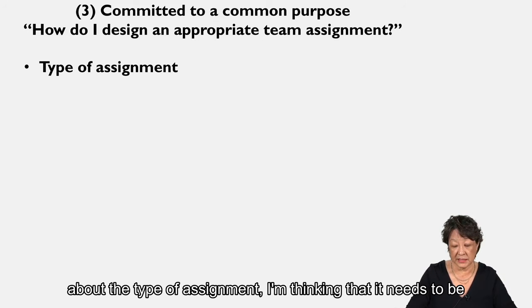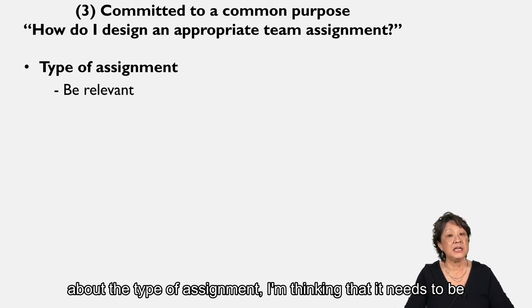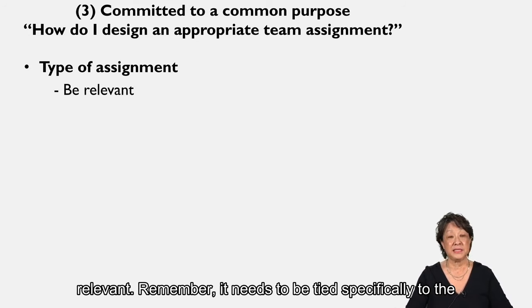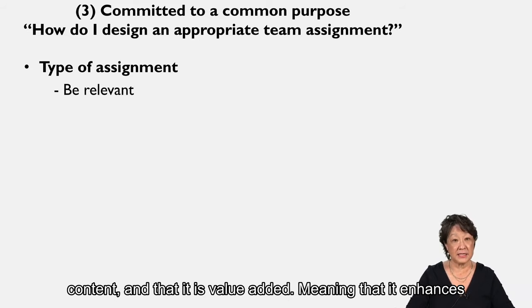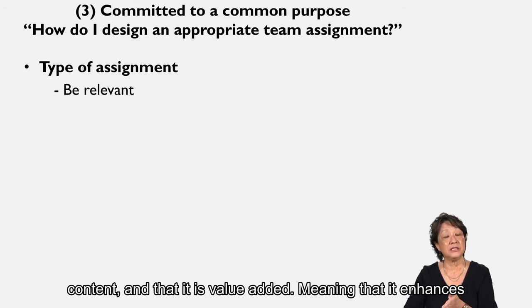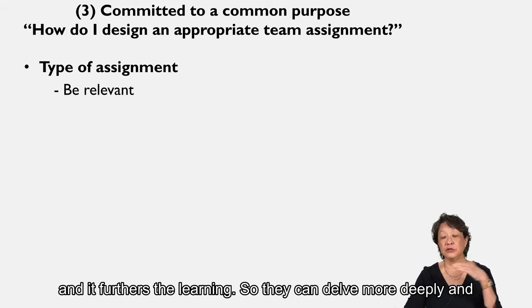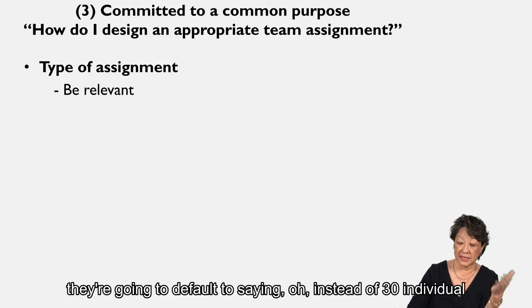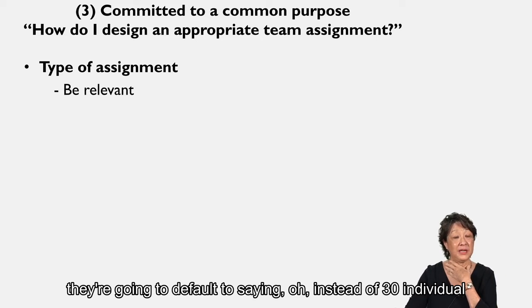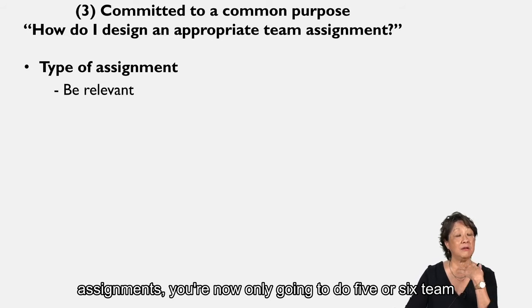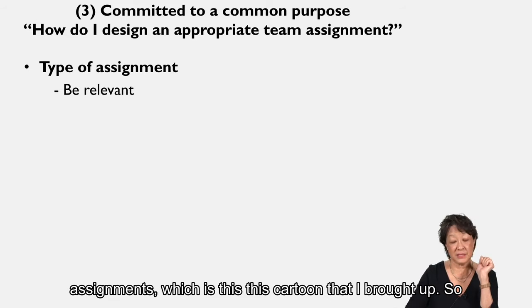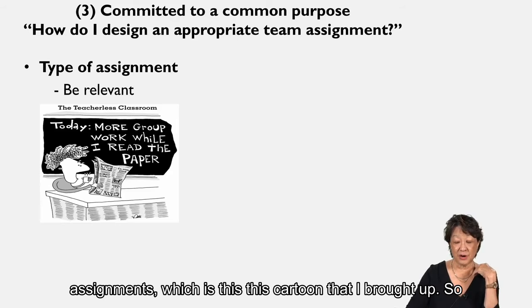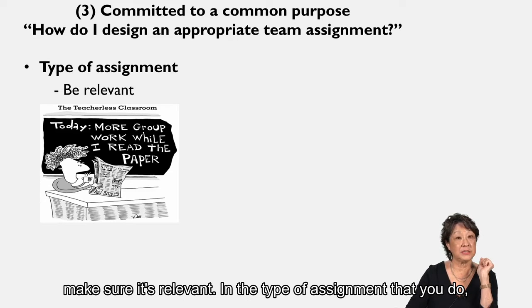So let's begin. Type of assignment. When I'm talking about the type of assignment, I'm thinking that it needs to be relevant. Remember, it needs to be tied specifically to the content and that it is value added, meaning that it enhances and furthers the learning so they can delve more deeply and apply the skills that they have just learned from you. Otherwise, they're going to default to saying, oh, instead of 30 individual assignments, you are now only going to do 5 or 6 team assignments, which is this cartoon that I brought up. So make sure it's relevant.